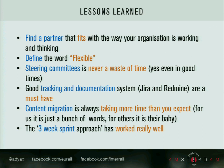Define the word flexible: it is all about functional specification. I asked my management team how flexible the system should be, and I asked the same question to our content writers. You can imagine the answers weren't exactly the same. So it cost me a lot of time to ask, what do you really want and why do you need it? The content writers were used to adding JavaScript and HTML, so I said, oh, that would be very handy. But our management team said, no, your goal is to write as many train articles as possible. So it was really a struggle in the beginning to define what you really want to have on this new system.